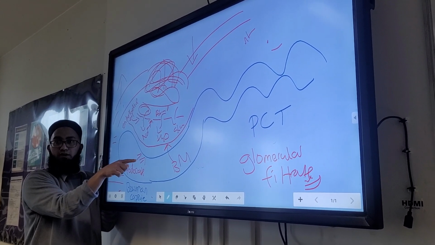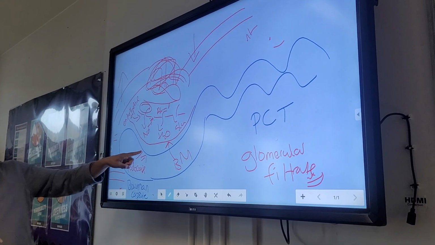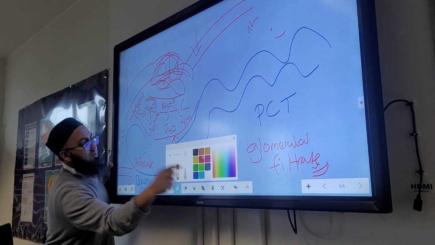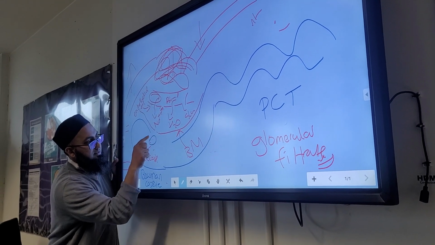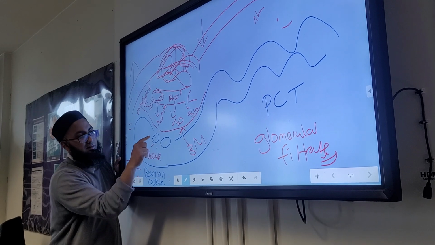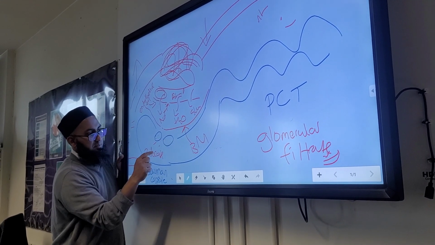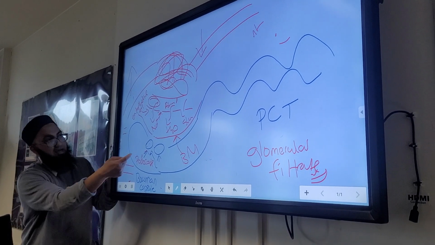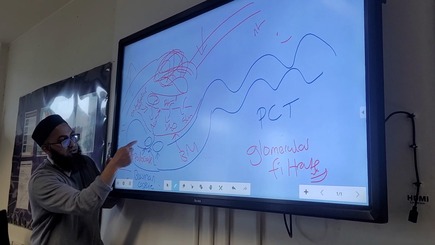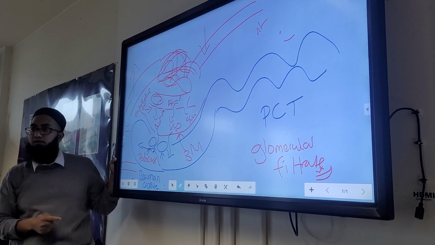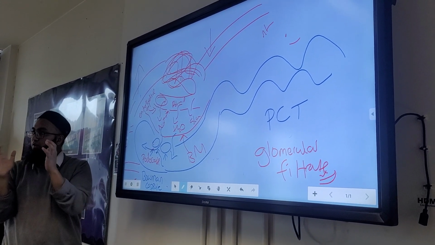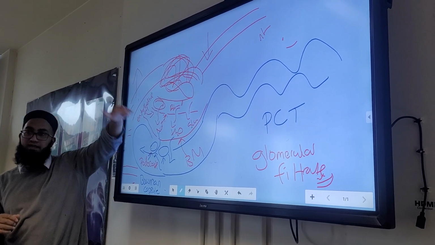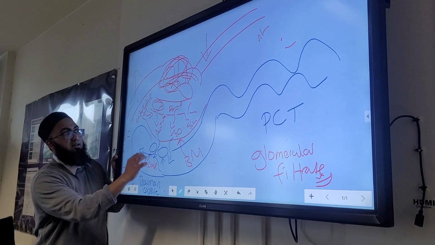Now, if I was to zoom into it, in here it looks like one straight line. There are no gaps. There are gaps. So if I was to zoom into it, let me use a different color, blue. Podocytes are like this. These are the cells that make the Bowman's capsule wall. So these are podocytes. Between the podocytes, look, there is a small gap. That gap allows you to take in your sodium, your water, and so on. So that's the third layer. It's a small gap, only to allow smaller things to get through, not large things. That's 3 layers. And now you have your filtrate here.